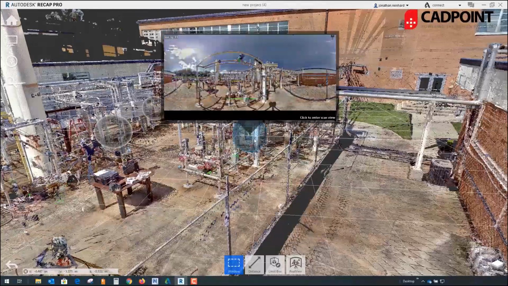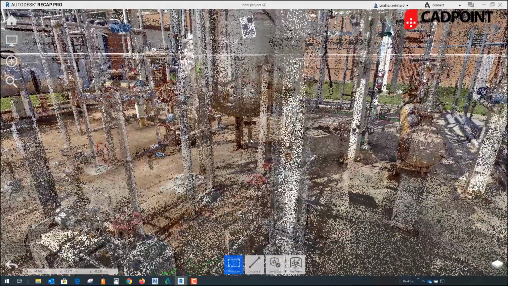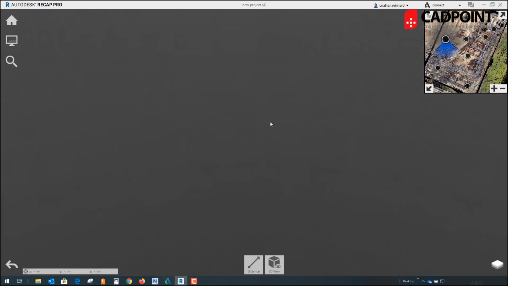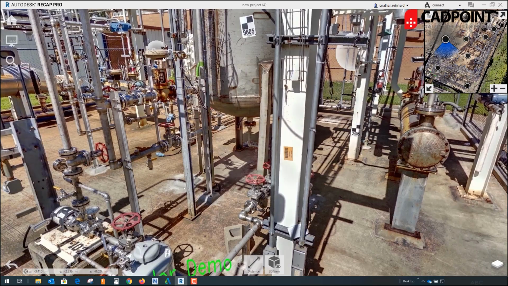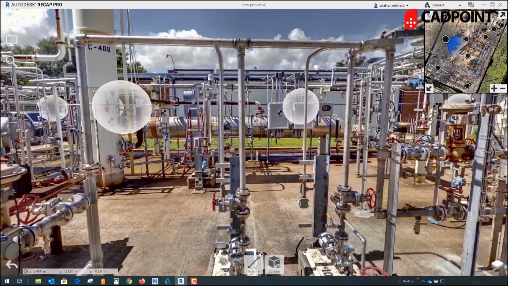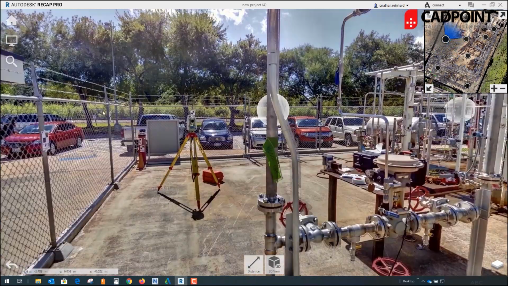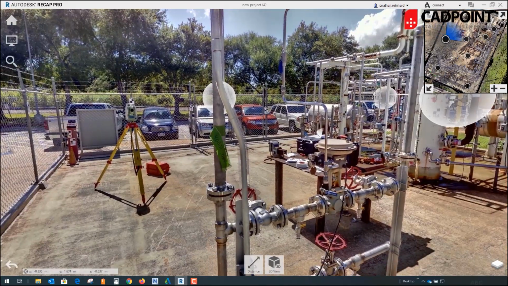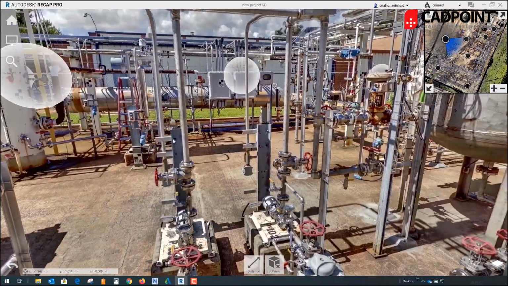If you click on these mirror balls, they will bring you to the actual images that were captured on site. It takes a second to bring you into that 360-degree image, but that's the actual image that was captured from the tripod or the survey equipment on site. That allows you to rotate around that particular piece of equipment. So we can see here the actual imagery of that point cloud that was captured on site, and we've got another piece of surveying equipment here.